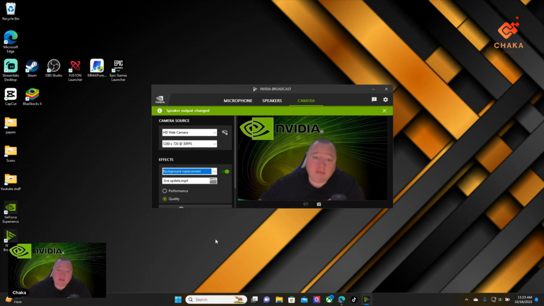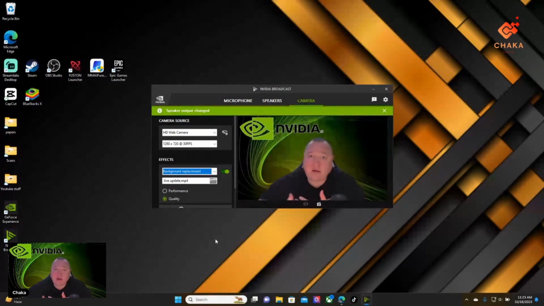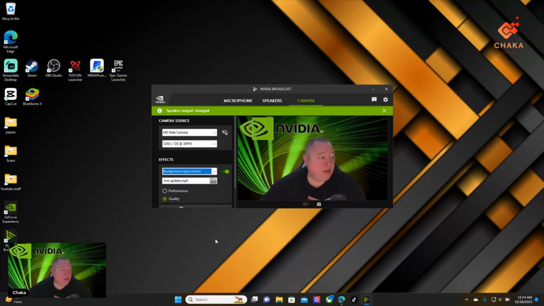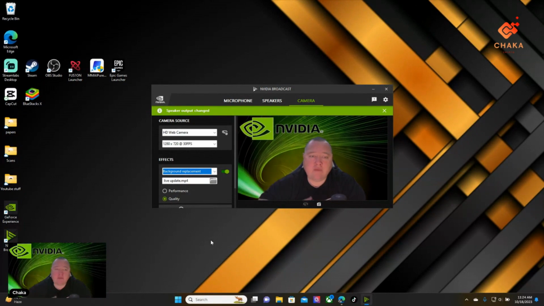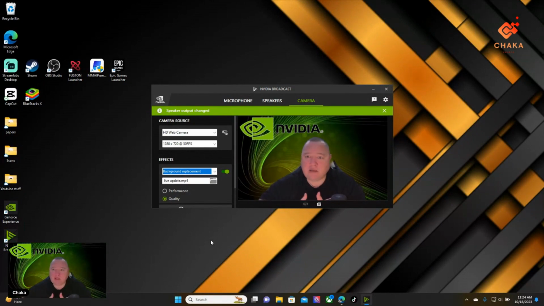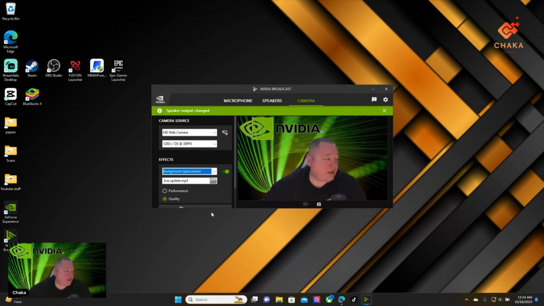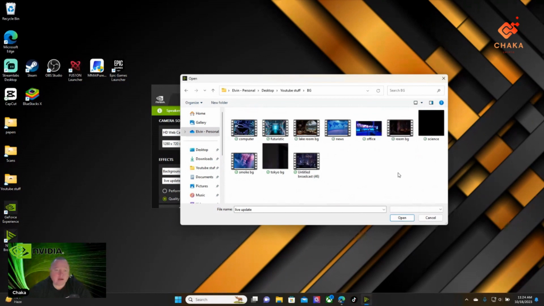And this is the background removal. This allows you to use a video file for your background on your stream. This is a really cool option, because not a lot of people are using a video file for their background. So this is something different, kind of makes it a little bit unique. But you can use any video file that you have. Just make a video file and save it to your laptop.